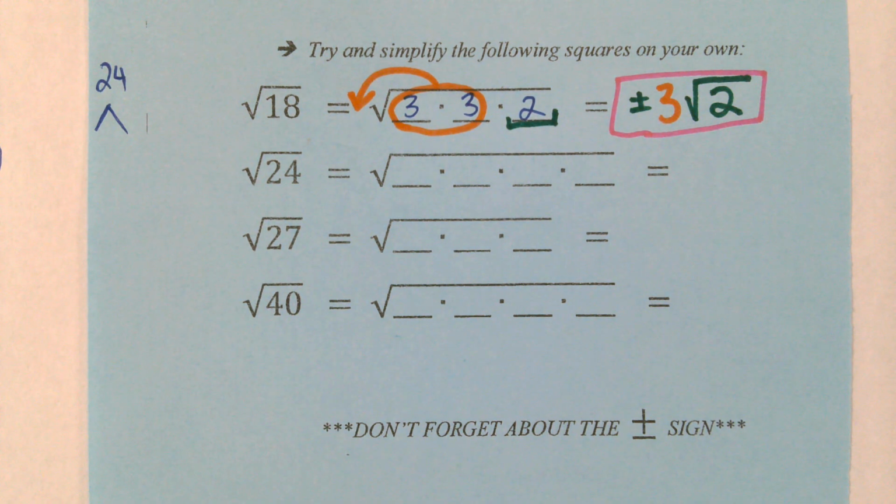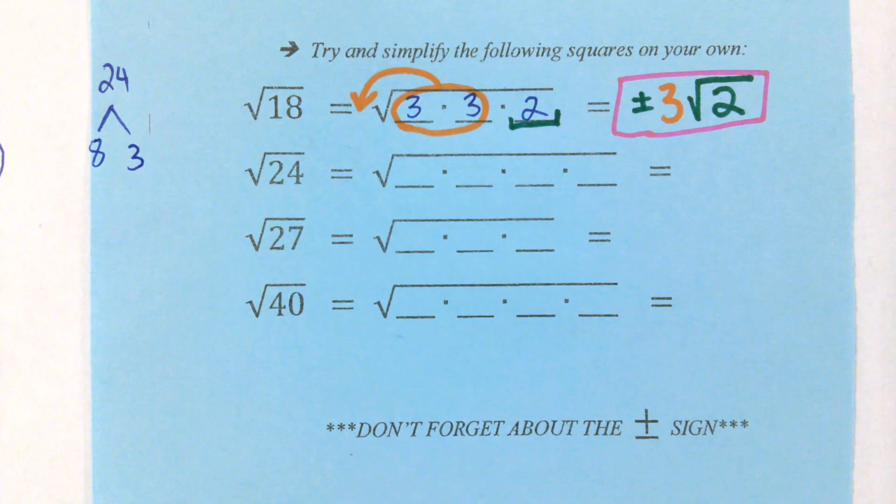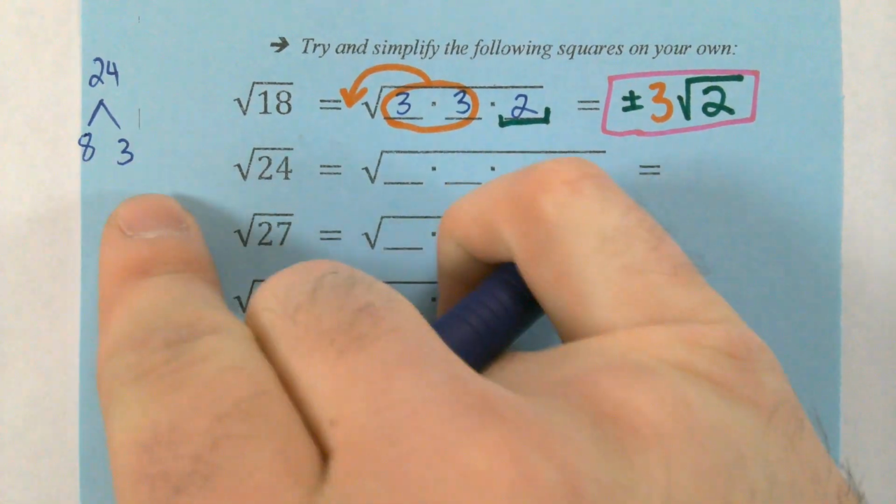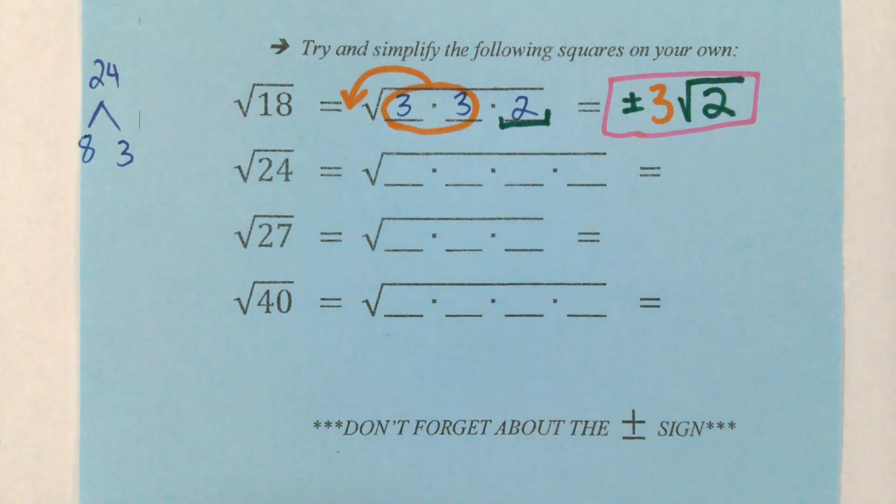What two numbers, now there's multiple options here, but what two numbers multiply to give us 24? 6 and 4. We could do 6 and 4. We could do 12 and 2. We could do 8 and 3. Does not matter. I'm going to go with 8 and 3. Remember, when we're doing a factor tree, it doesn't matter whether we do 6 and 2, whether we do 6 and 4, 8 and 3, or 12 and 2.